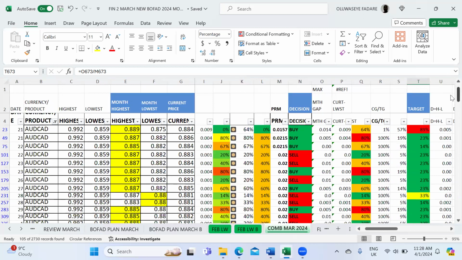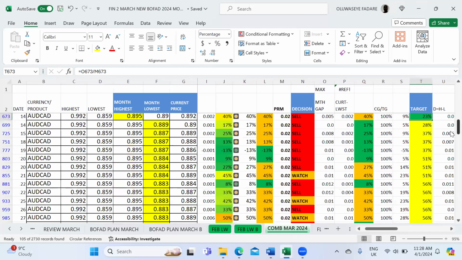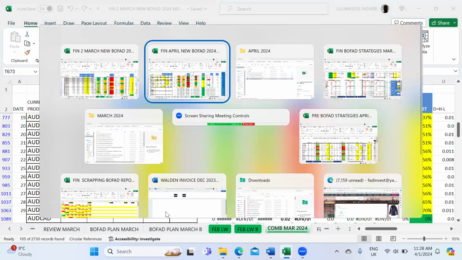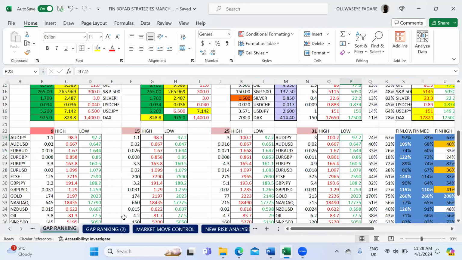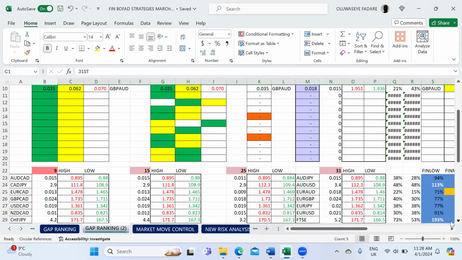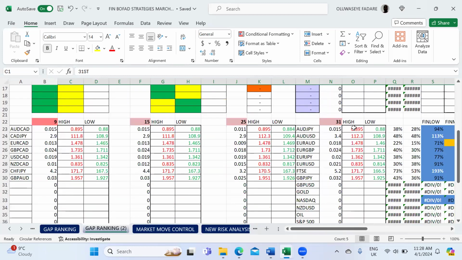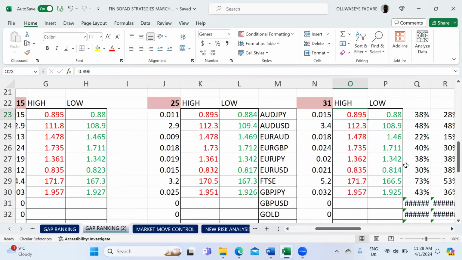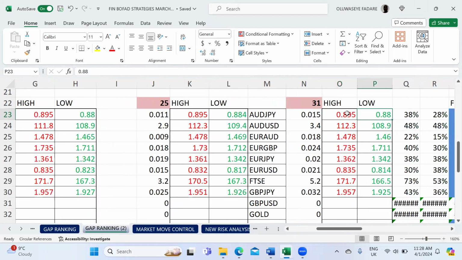So automatically, I've been able to update that. So by the time I'm copying the report of this, for example now, AUD 0.895, 0.88. So if you look at our reports here for AUD card, can you see that? So our highest price is 0.895, and then our lowest price is 0.88 for the whole of the month. So that's what we need.